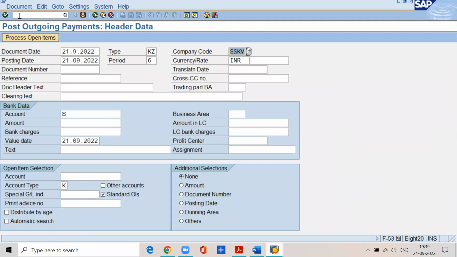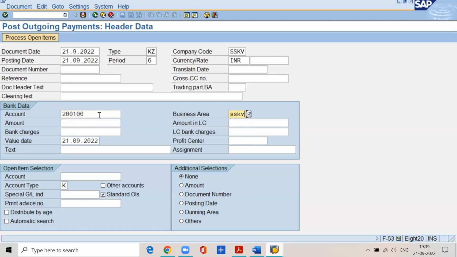Company code SSKV. Posting date 21/9/2022. Period 6. Currency INR. Under bank data, account is 2,100,000, cash account only.